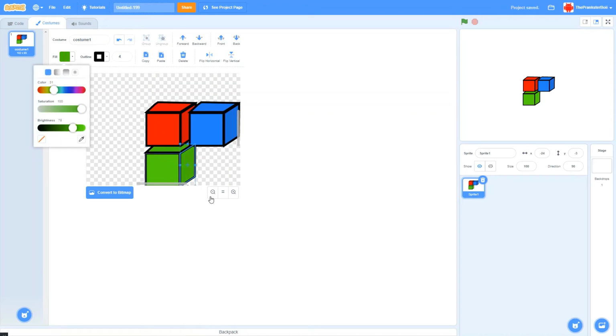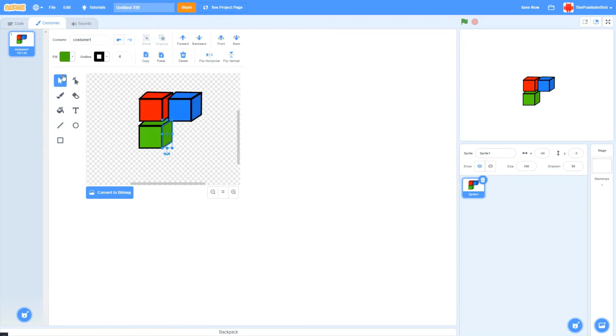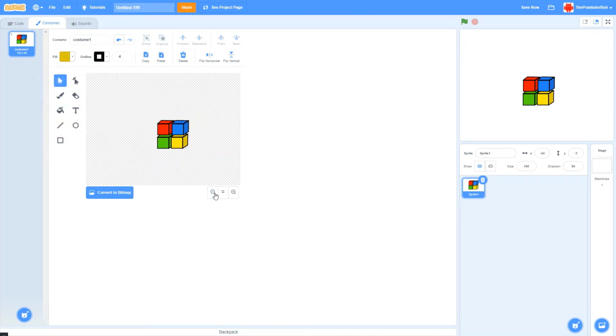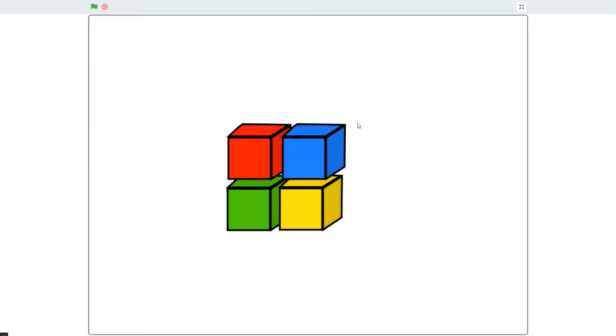And now let's go ahead and make the yellow square. I mean, we already have the square. We just need to color it yellow. All right, let's make it go a few layers forward, so that we can see it fully. After all, it's in front of the green square if we look at it like this. And now, I'm not going to make these yellows too dark because they're going to look ugly. But now we have our Windows symbol. I'm not sure if it's right, so don't keep bugging me in the comments. Oh, that's not right. But basically, we just made ourselves some 3D shapes. Go ahead and try it right now.